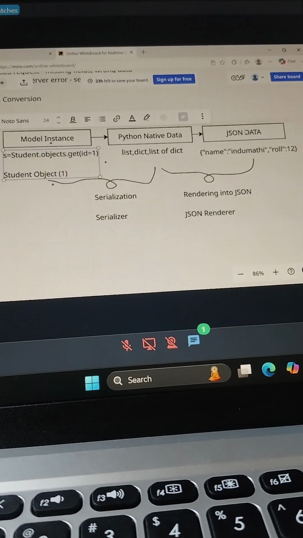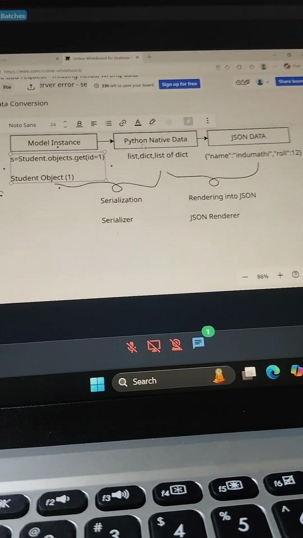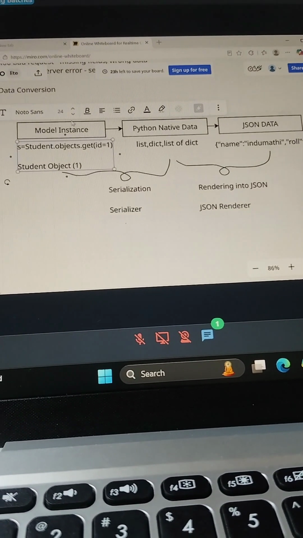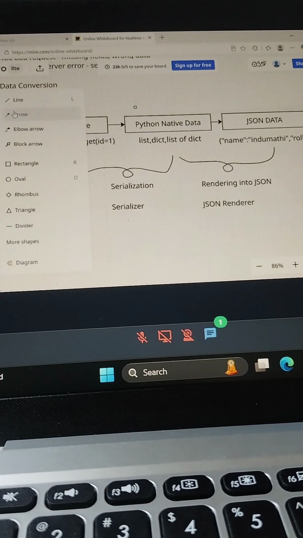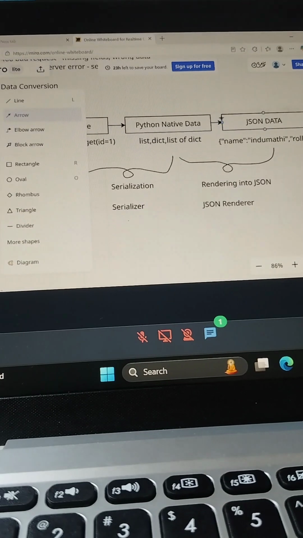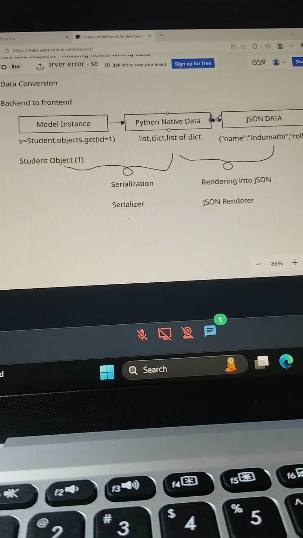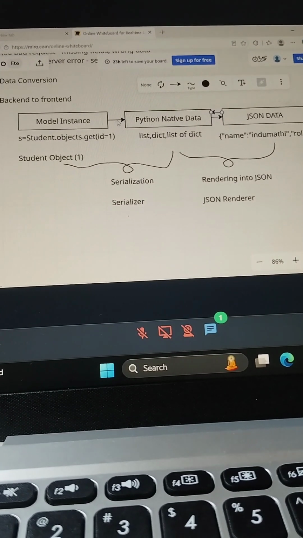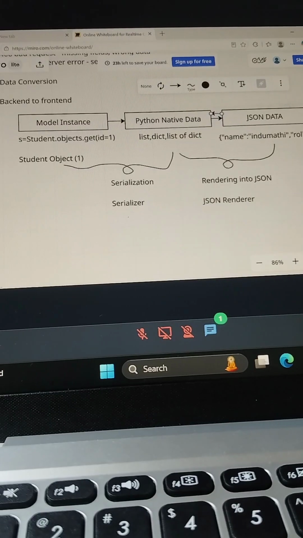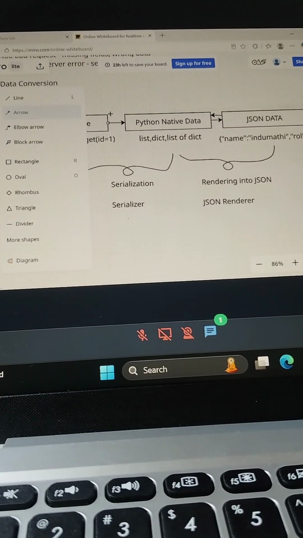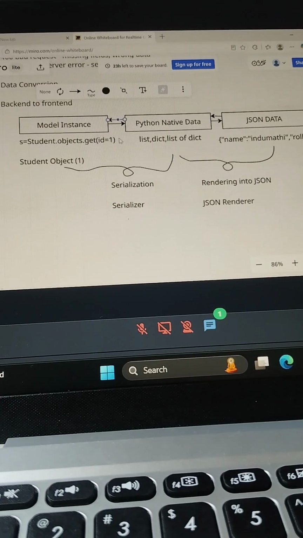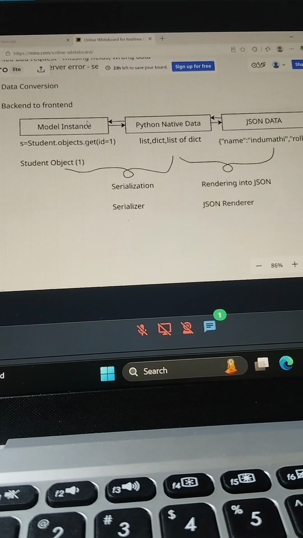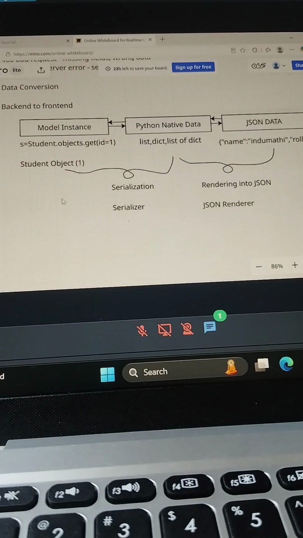We need to convert the JSON data to Python data, then Python data to model instance, and the model instance will get created inside the database. JSON data needs to be converted to Python native data. Again the Python native data will get converted to model instance and the model instance will be stored inside the database.